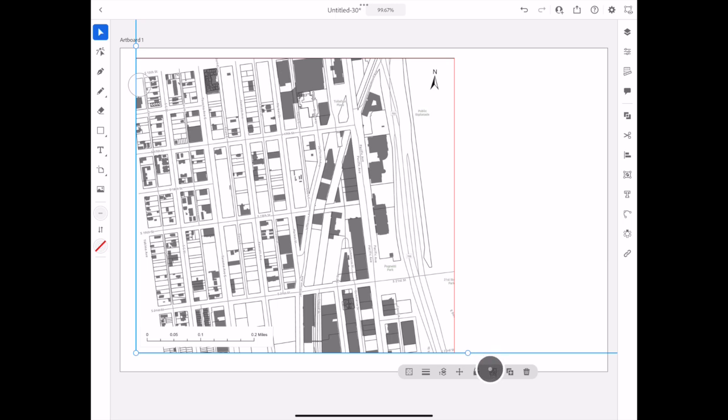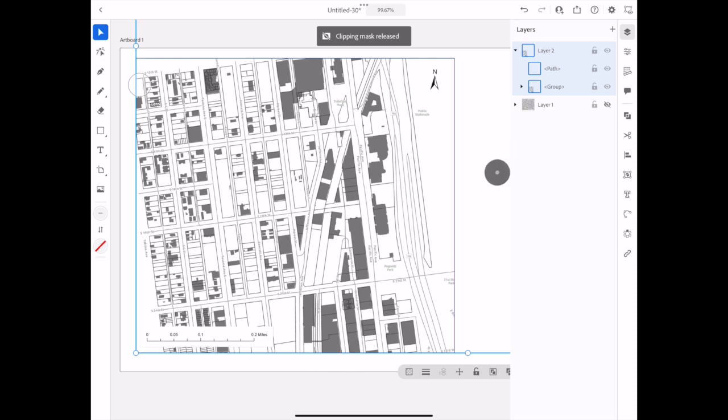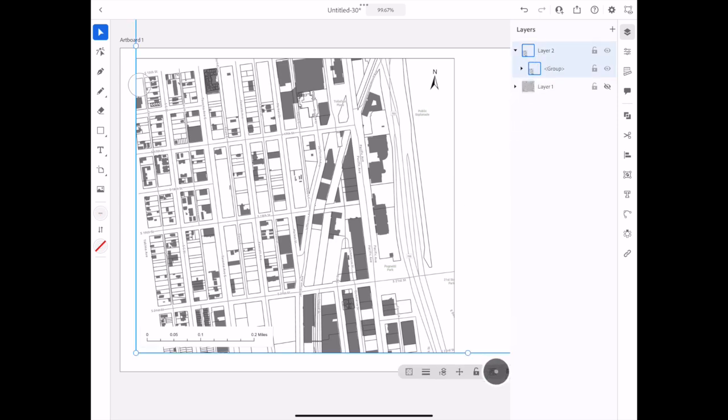And then you can open up your layers and just see, click. Then that's the release the clipping mask button. And you can see right there, there's that path that's just unnecessary anymore. So delete that. Click back on the group, ungroup it. And you kind of have to do this a few times, and it is kind of annoying that this is how it's exported.